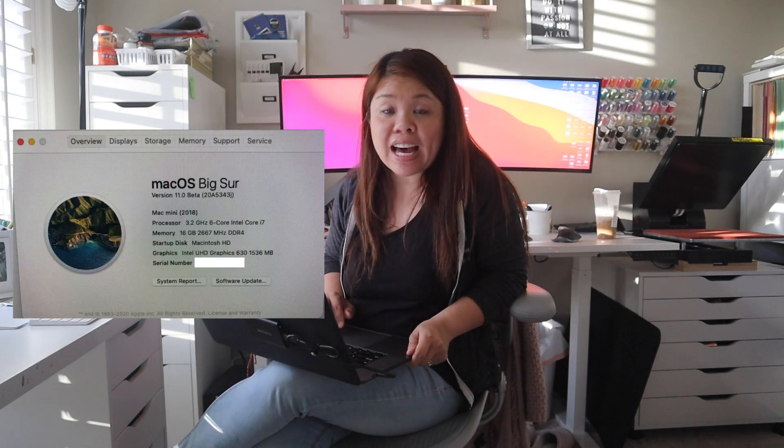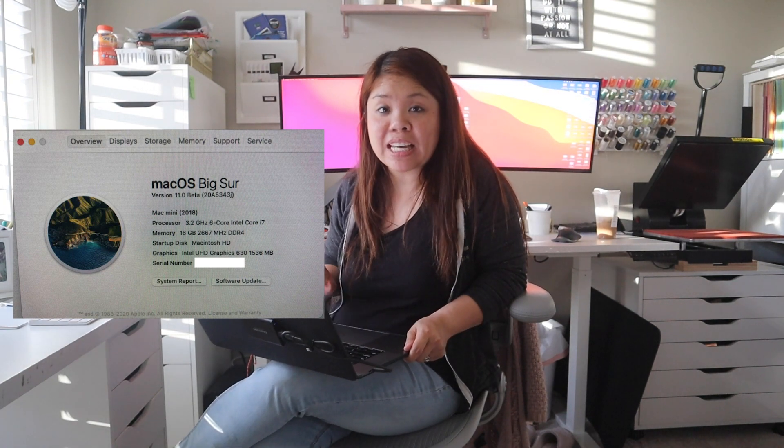Back in July I got a 3.2 GHz Intel Core i7 6-core Apple Mac Mini, and that Mac Mini did not allow me to get the high resolution rates until I upgraded to Big Sur. At the time Big Sur was pretty new and I was afraid it was going to impact all of my Adobe software, but luckily it didn't. I was able to upgrade and get the high resolution rate that way, but it took forever to figure out.